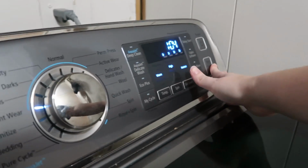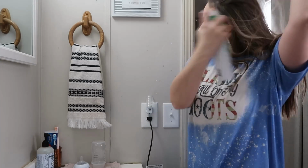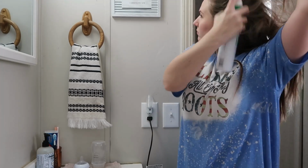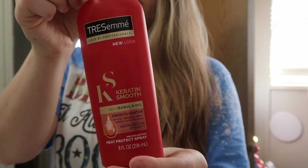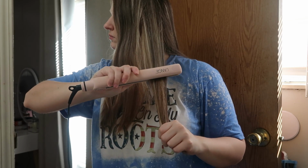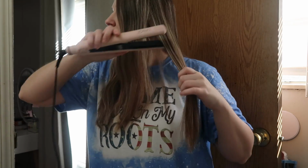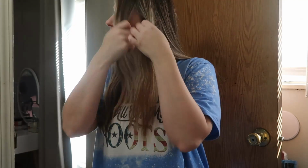And now I'm getting my laundry started. Every day I like to try and tackle at least one load every single day from start to finish. And at some point, I do like to try to put myself together for the day. I just throw on some leggings and a shirt and do something with my hair or my makeup based on if we're going anywhere or what the day has in store for us. And on this day, we were just staying at home. We weren't going anywhere. So doing something to my hair or putting on a little bit of makeup really helps me to feel more motivated and productive for the day.